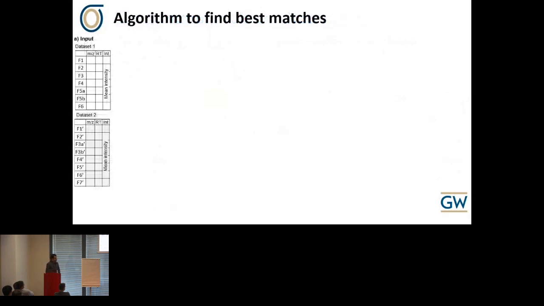So why is this important? We have many studies in our group where, when we look at the drifts and the MZ, RT, and all those descriptors, there are a lot of challenges when you have a lot of samples in one study. So when you have a lot of samples in one study, to scale the study and use the existing software to annotate them or find the signals, that's the one challenging thing.